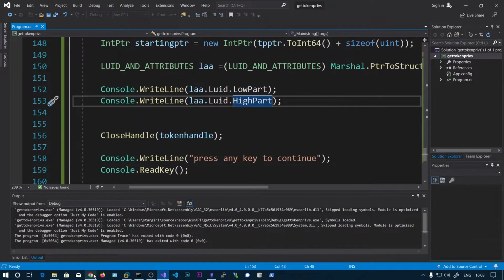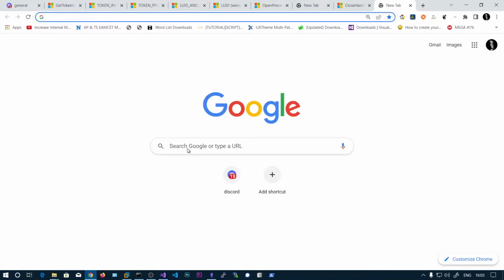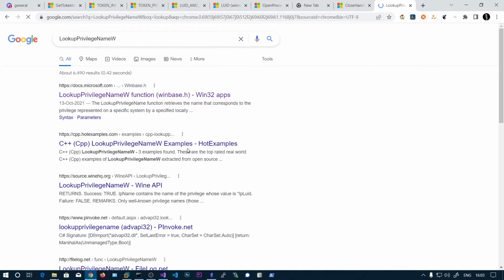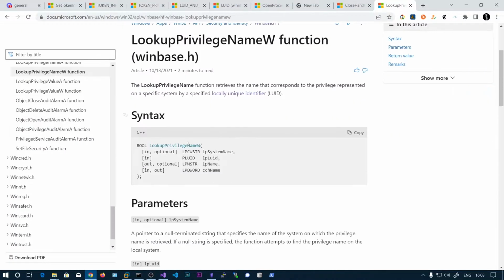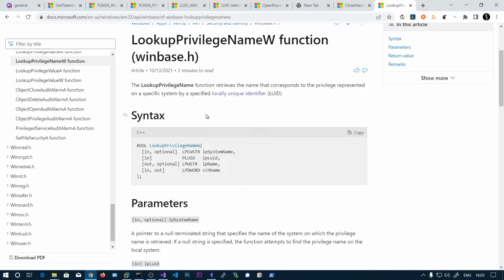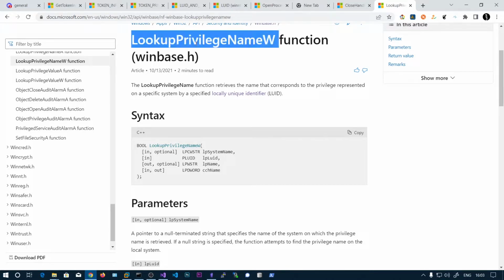So there is a function called LookupPrivilegeName to convert these LUID values into the corresponding name. So let's copy this.